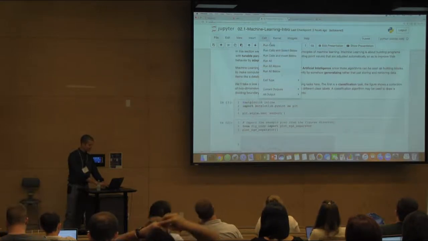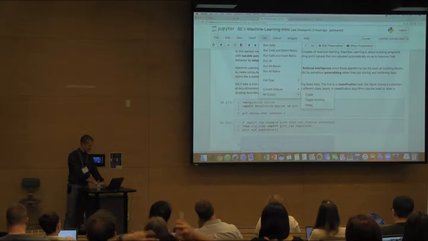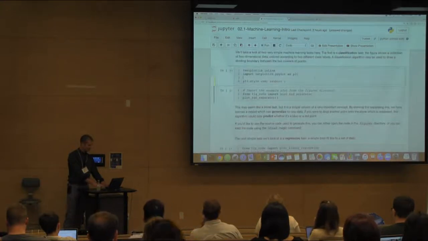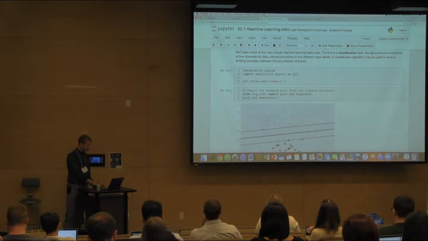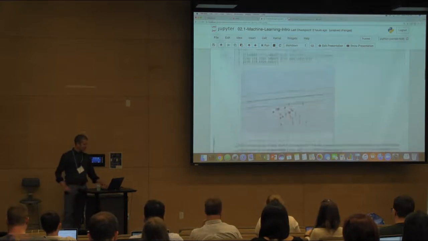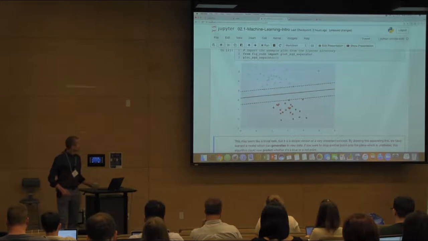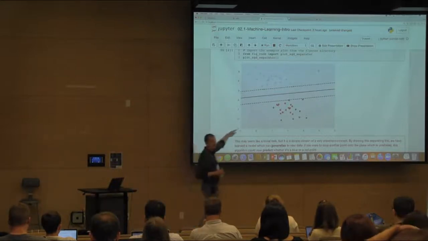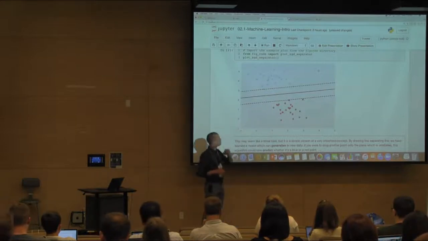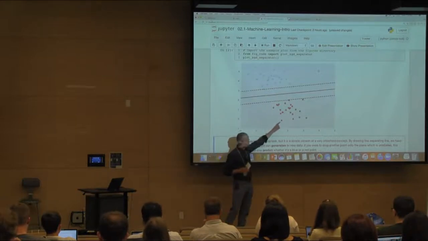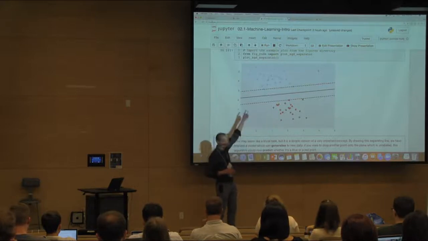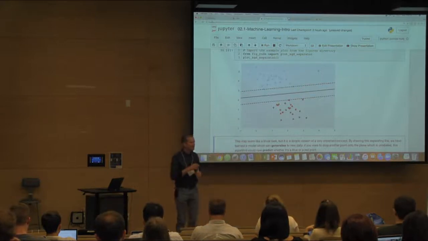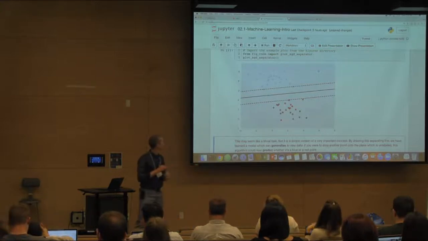I just realized I need to clear all outputs, and I'm going to execute this as we go along. So the first thing, as an example of what a machine learning model is. This is a nice example. Let's say these red points and blue points represent data that you've gathered. You have one measurement along the x-axis, one measurement along the y-axis. The red points are labeled number 1, blue points are labeled number 2. This could be any sort of data; it's a generic data set.